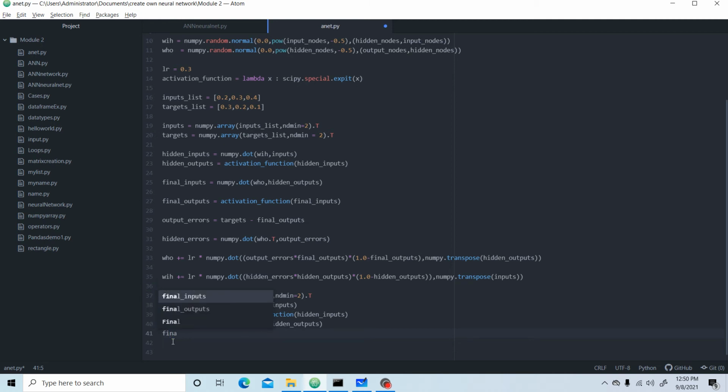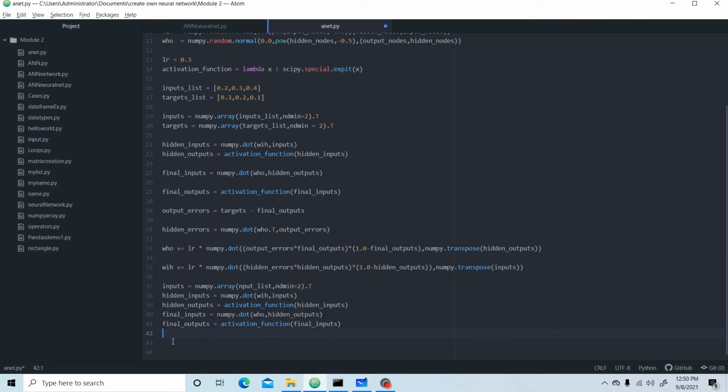For final outputs, create a variable called final outputs and apply the activation function to final inputs.